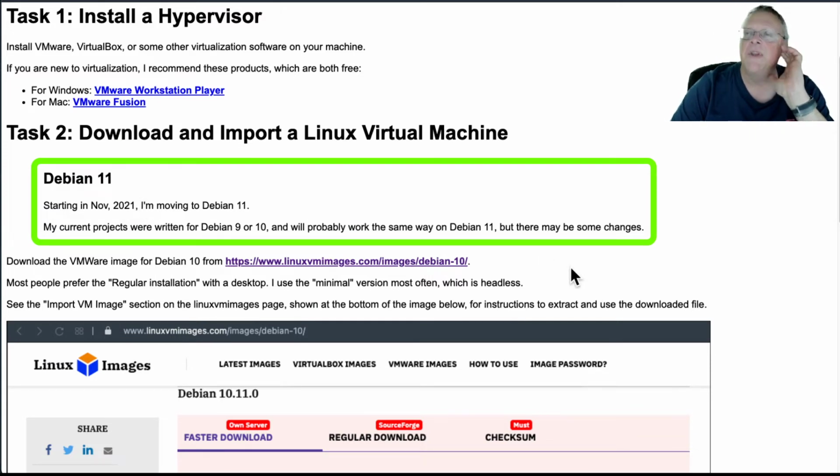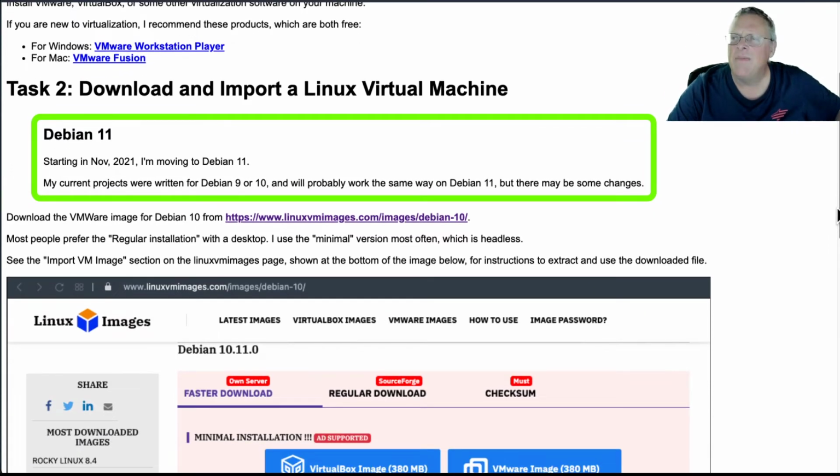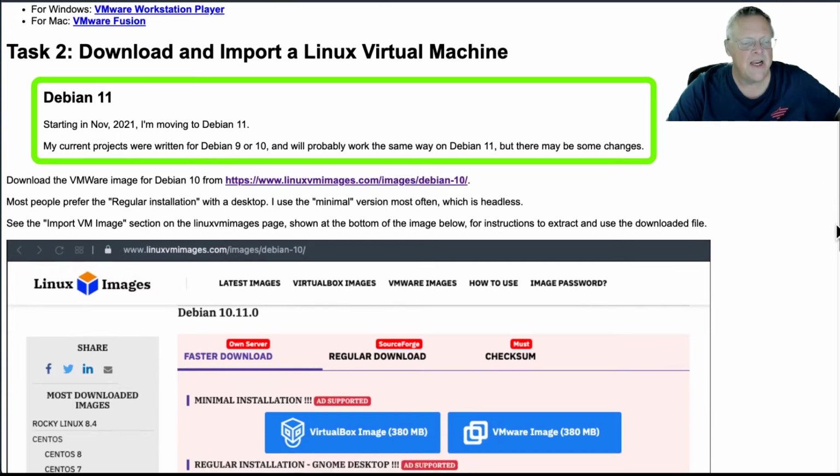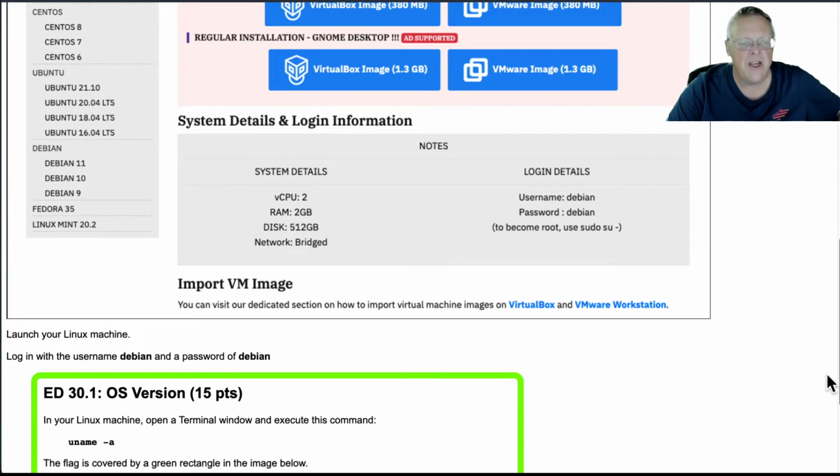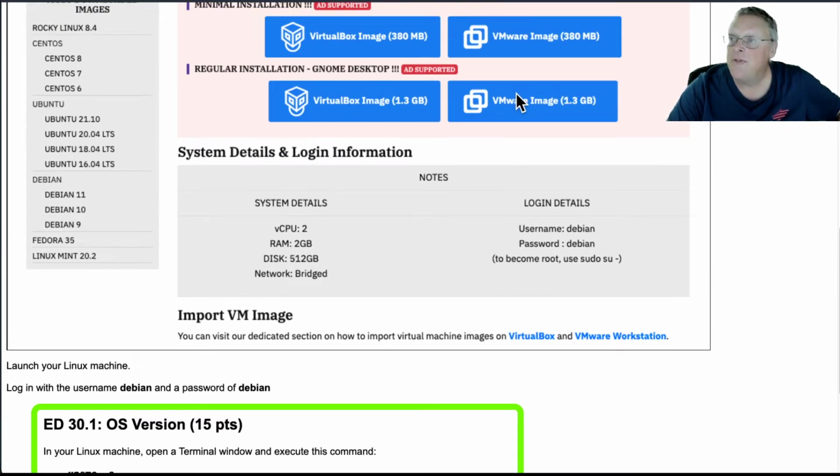And if you have something else like Kali or Ubuntu, that's probably fine too for what we're doing here. But anyway, Kali might give you trouble. Kali can keep messing with things. But anyway, you can download a Debian 11 machine from here and just import it into any hypervisor you like, VirtualBox or VMware. You can also use a Google Cloud machine or a Linux machine on Azure if you like. Any of those will be fine.